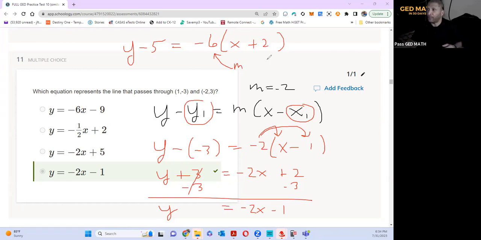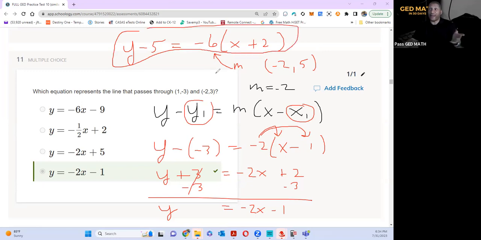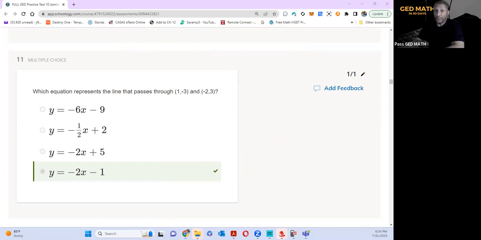If they ask you for the point, again x, y, so you take the opposite of this, which is -2, and the opposite of this, which is 5. But they're not going to ask you that. They might give you an equation in this form and ask for the slope. All you got to recognize is the number outside of the parentheses that's multiplied by x, that's your slope. You normally see that on the HiSET or the TASC. I haven't really seen it on the GED, but if they do, now you're prepared.